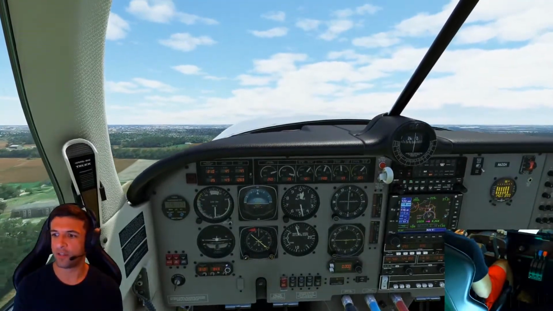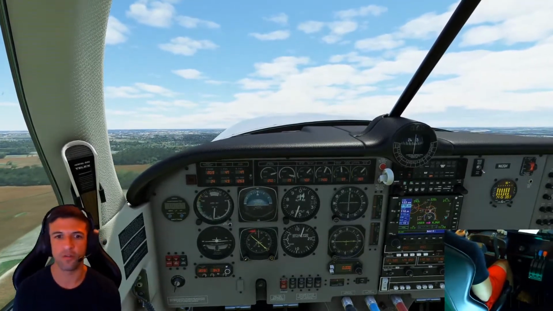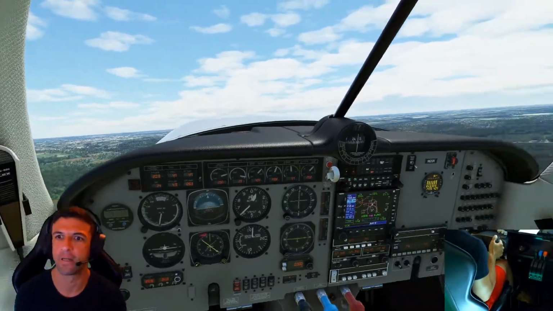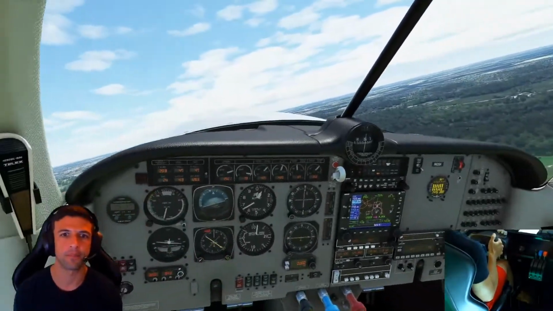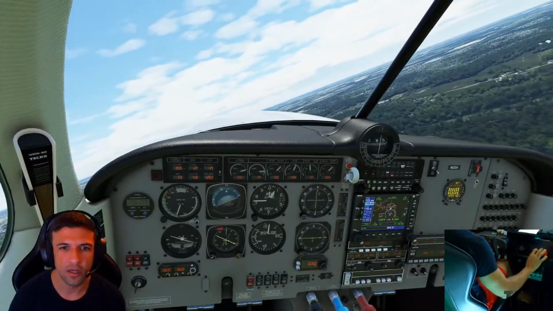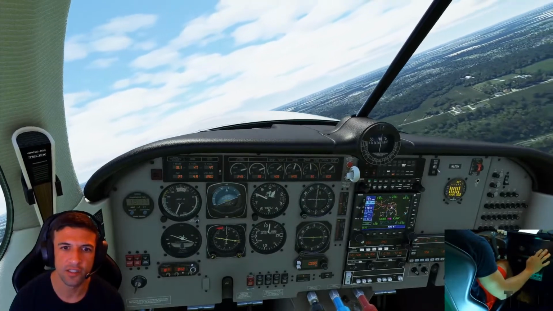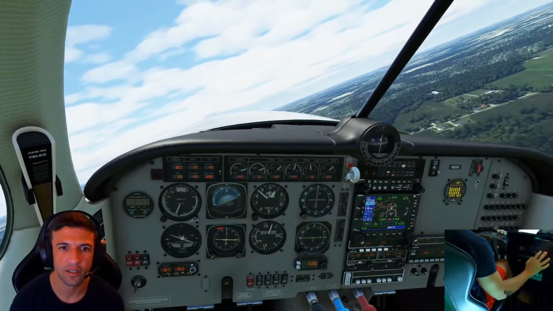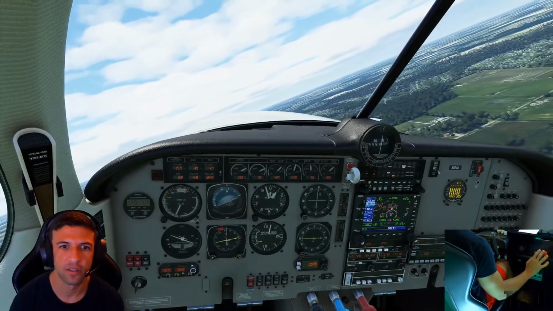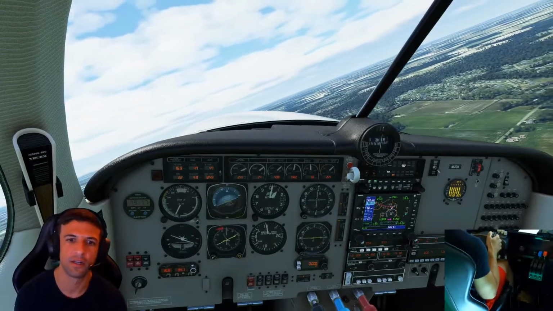Wayne Executive Traffic, November 6-2, Golf Hotel, White and Blue Mooney, departure leg runway 23. It's going to be a right turn out to the west. Alright, we're clear right. Let's bring our manifold pressure down to about 25 inches, and our propeller we'll bring down to 24 or so. Let's use 24 and 24. Yeah, easier.